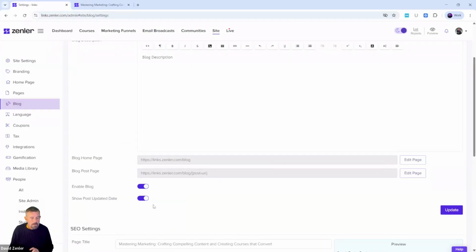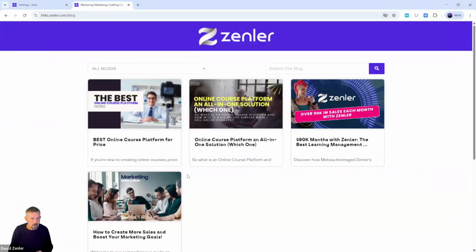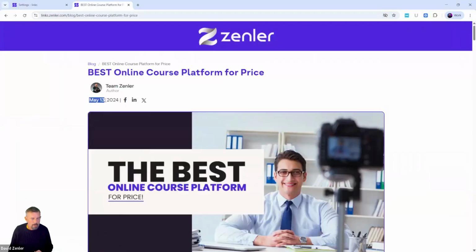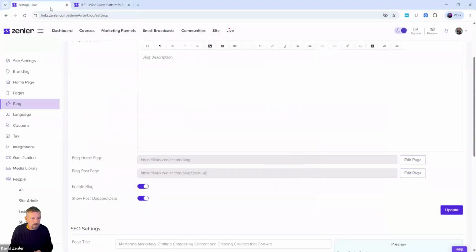Obviously you can disable and enable the blog, and you can also show the post update date. If you go to any of the blogs, if I haven't turned it off, it will give you this here. So let's turn it off and click update. Oh, it's asking you to enter a blog description. Anything. It forces you to put something in. I'm not using it, but it's saying that. So down there, I've now turned post update date off.